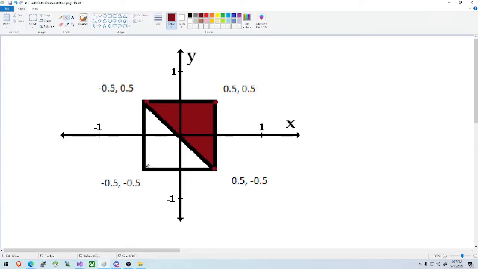Now if we look down here, we only have one vertex that's unique. It shares the same vertices as these here. So we'll switch this to green.